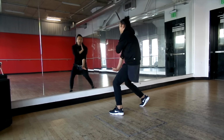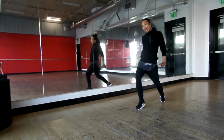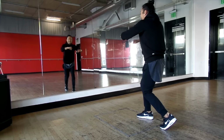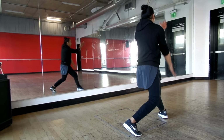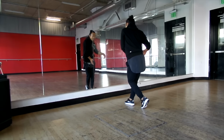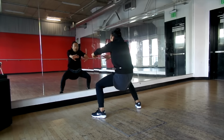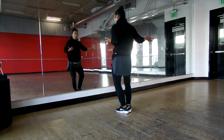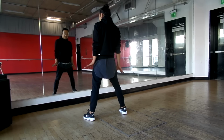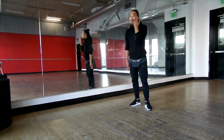Okay? So, 7, 8, 1, and 2, 3, and 4, go over, 5, and 6, hips, 7, and 8, clap, 1, and 2, go, 3, and 4, throw it, 5, and 6, go, 7, push, and 8, clap, 1, and 2, 3, and 4, 5, 6, 7, 8, okay? On the 1, you push to the front, 1, go up, and 2, open up, on 3, go left, right, and 4, go 5, and 6, 7, 8, whatever you want, okay? And then on 1, 2, 3, 4, 5, 6, 7, 8, which is tick 6 times, okay, to the lyrics.